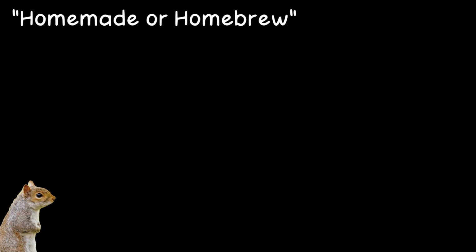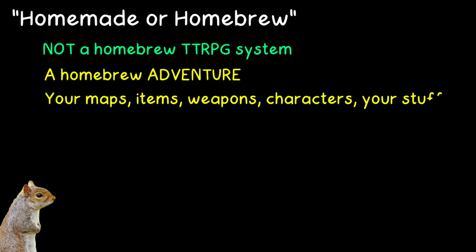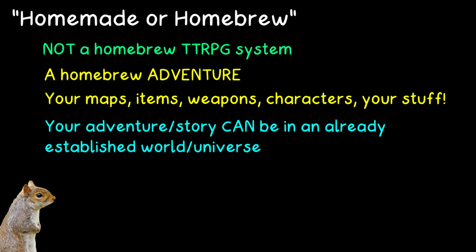And lastly, by homemade or homebrew, I do not mean an entire homebrew game. I mean a homebrew adventure. You make up whatever maps or items or weapons and whatnot that you want to use in that adventure. If you are playing in the D&D world, you could use all their creations and locations and all that good stuff. Or if you just want to use D&D's rule set, you can do that and make up your own entire world. Either way you go about it, I'm lumping all of that into the same words, homemade and homebrew. And with that cleared up, let's try and figure this out.